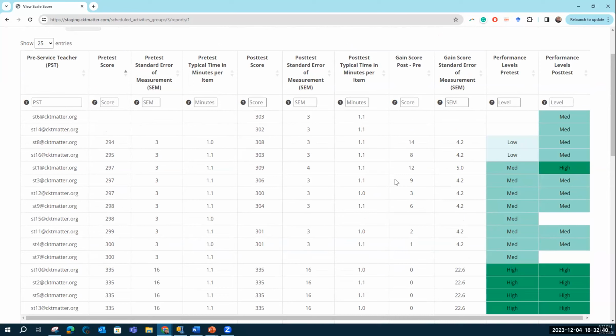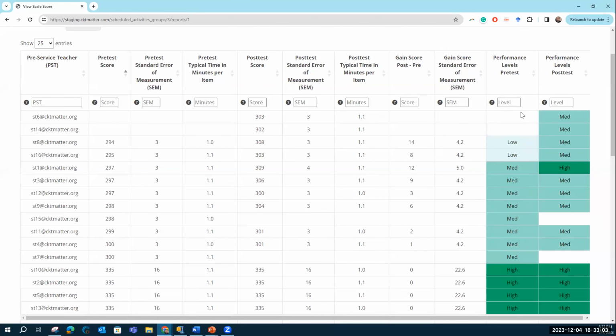Another feature that is important here is filtering. Let me show you the examples of the last two columns related to levels of performance, which might be high, medium, and low, depending on the average or the score on the assessment.